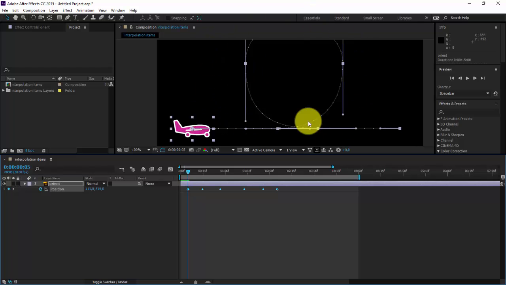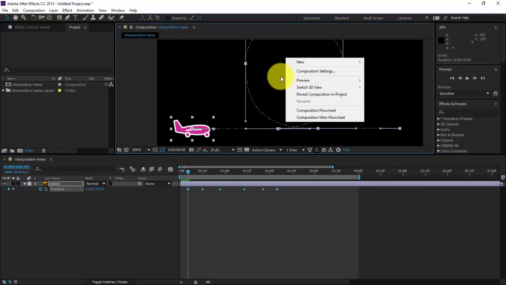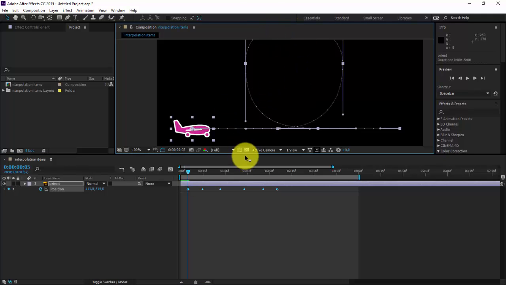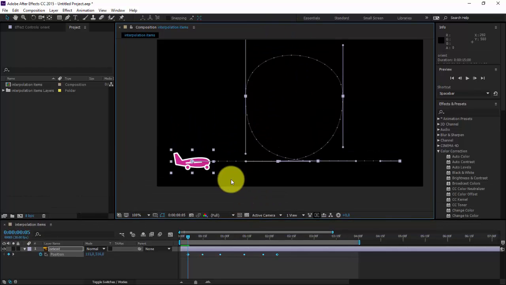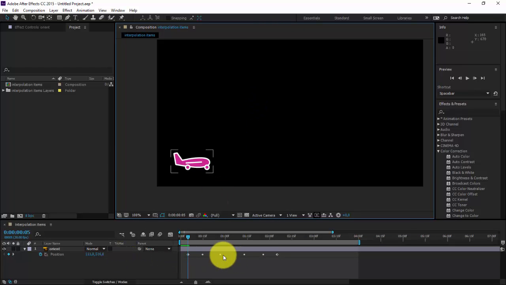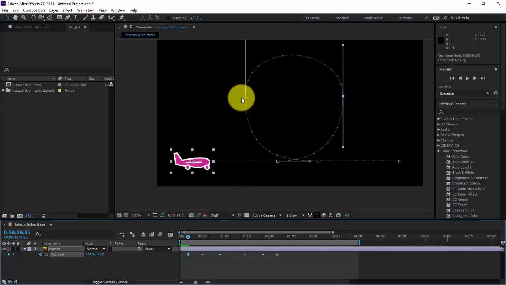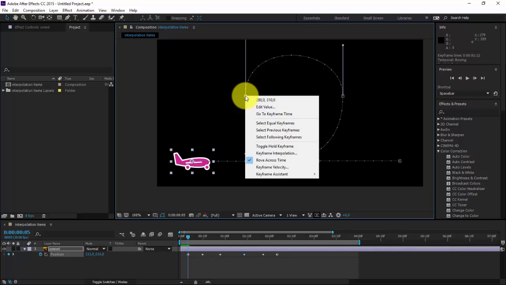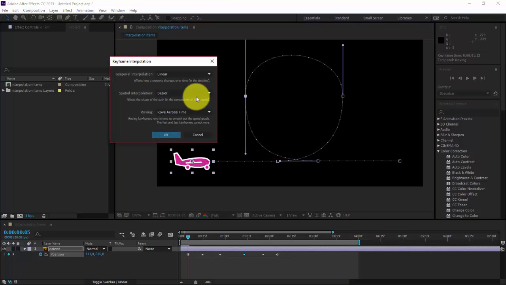And what we can see right now is some spatial interpolation. We have some Bezier interpolations between these points. We can see what's happening if we click one of these, say that one, and choose keyframe interpolation, and we will change the spatial interpolation to linear.